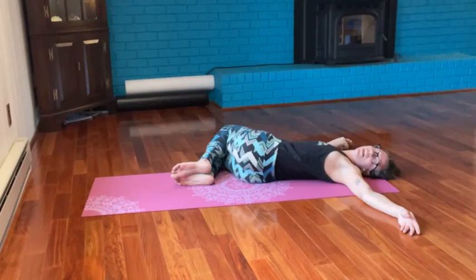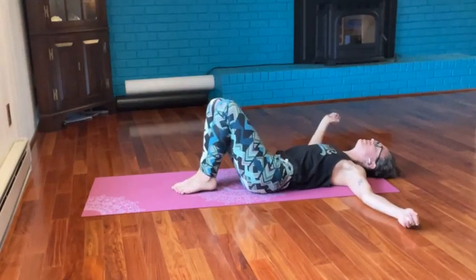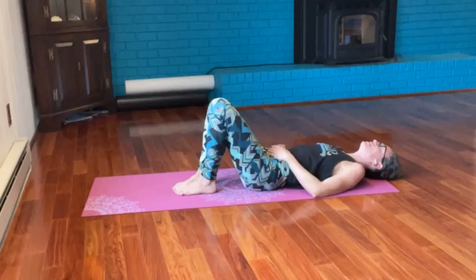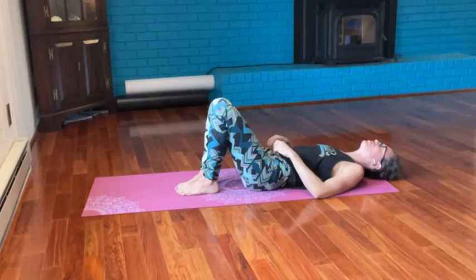Wonderful job. Let's engage those core muscles. And by doing that, we draw belly button to spine. Use the core strength to lift the knees back up to the ceiling. Lower the arms to the sides and press into the feet, squaring on to the flatness of the back. So feeling the back of the head, the backs of the shoulders, the middle back, the low back, and the tail.